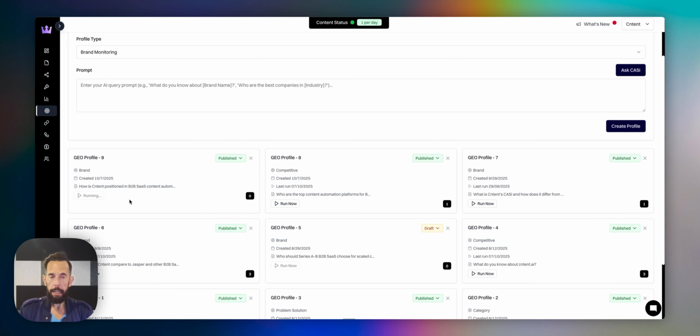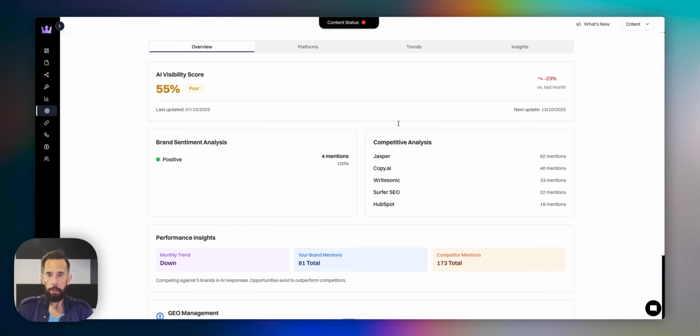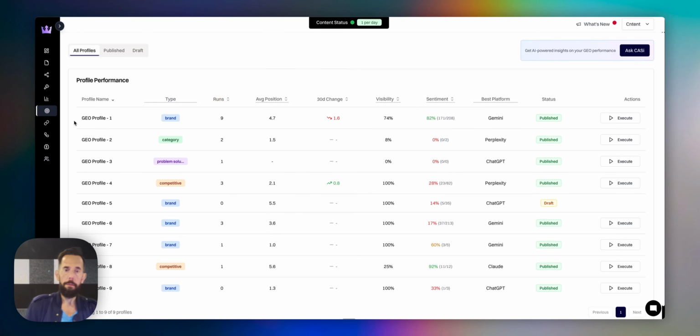So that runs in the background, hitting all the LLMs, and when the information is ready, it will just update your dashboard in here, and you'll be able to see that these numbers all change around. Also, there's a tracking page. Obviously, if you know anything about us and what we do, we already track all of your SEO keywords, and this is a very, very similar approach.